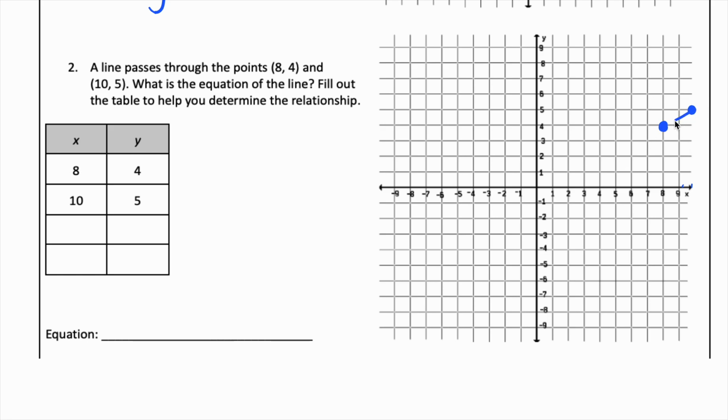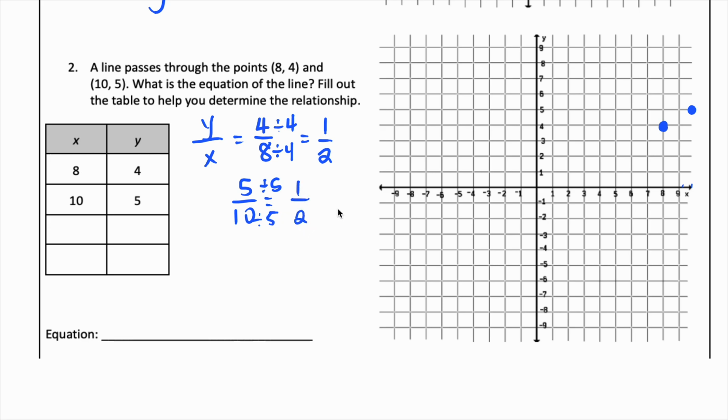And if I were to connect them, it's kind of hard to see where the whole line would go without being precise. So let's use what we just talked about with testing to see whether this is proportional. We'll know if it goes to the origin or not, and we'll be able to figure out what that slope is. So I have y over x as my ratio that I want to test, 4/8, and this fraction is able to be simplified by 4. We get 1 over 2. So if I check my second one, I have 5/10. Those are both divisible by 5, making this 1/2 as well. So this is proportional. And remember, every proportional relationship has to go through the origin.